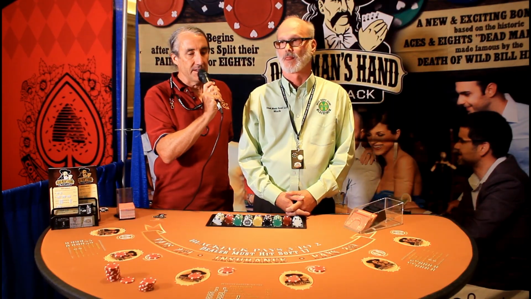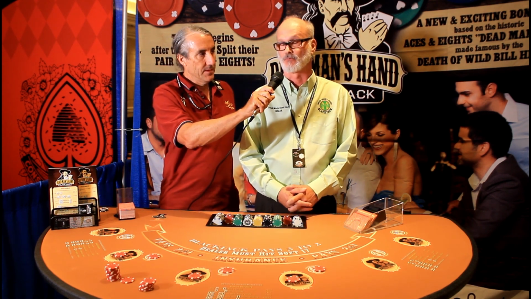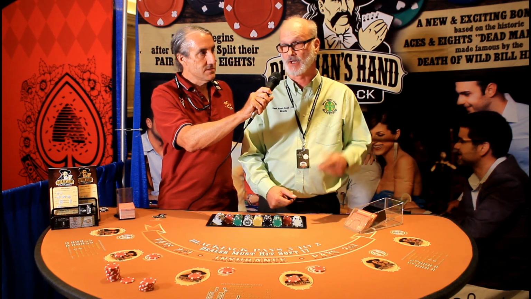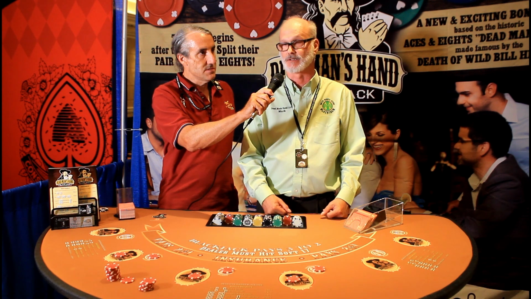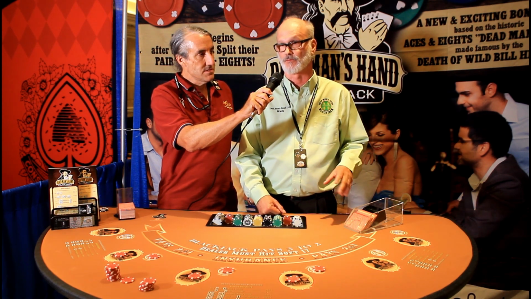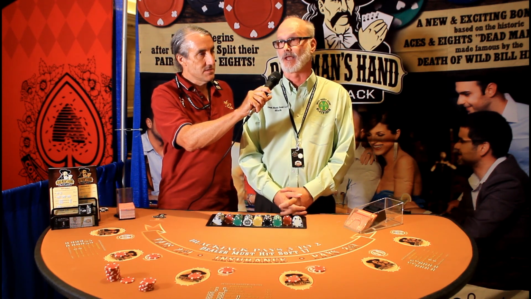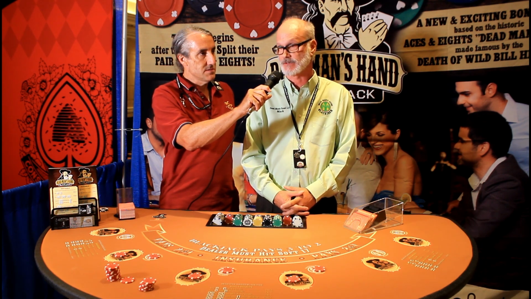So Mark, thank you for that demonstration. Can you tell me a little bit about the math of the game? Yes, it ranges from 3% up to 9%, depending on what pay option the house goes with. But it's approved through GLI. I had the math done through GLI, and it's for one deck, two deck, 6 and 8 decks.